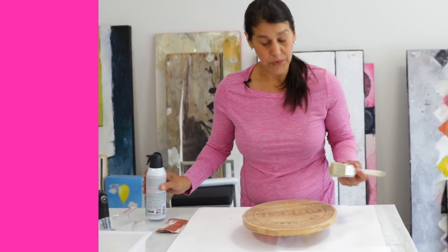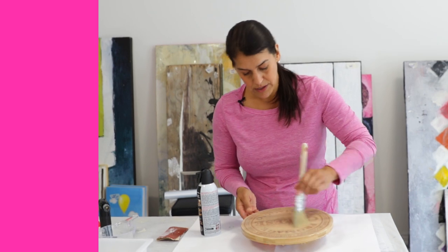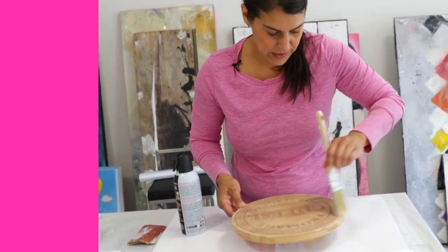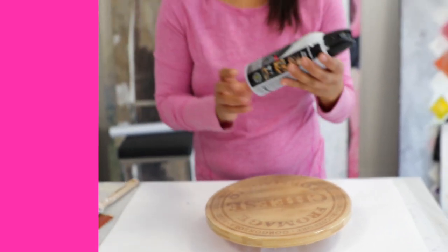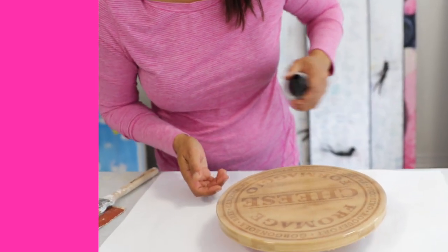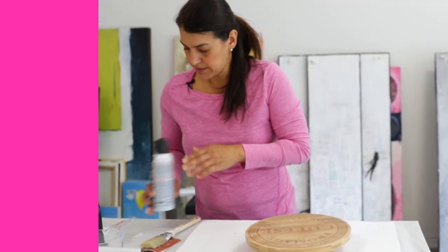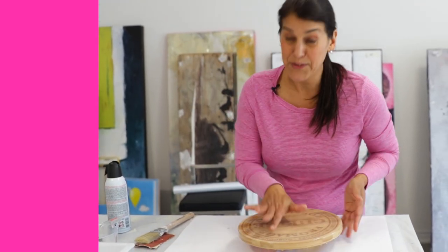So what you can do — you can use a brush and just wipe it off and make sure all that residue is gone, or you can grab a can of dust-off which is super handy to have, especially if you're doing something like a wood tray that has little nooks and crannies — these are indispensable. So just give it a shot here. Okay, that feels way better now.